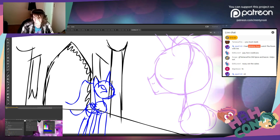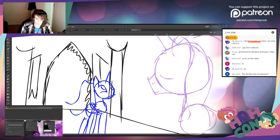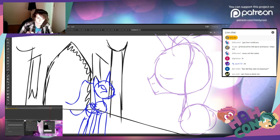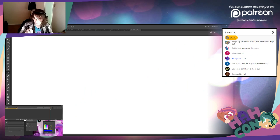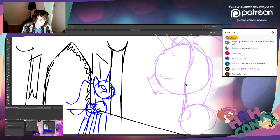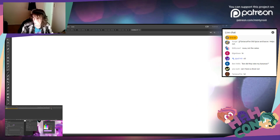What if you realize, no, I don't think this shot works right, because the main character in that shot is not supposed to be Celestia, but Luna. So you have to change it. Right away, you have to throw everything out just to get back that scene. But instead, you have Celestia who's there.